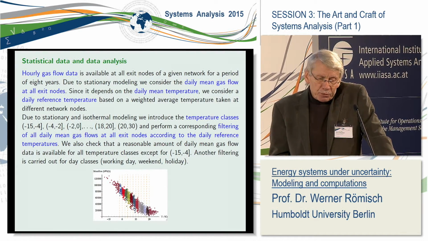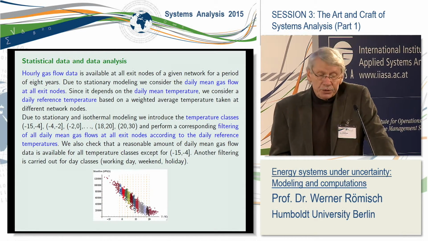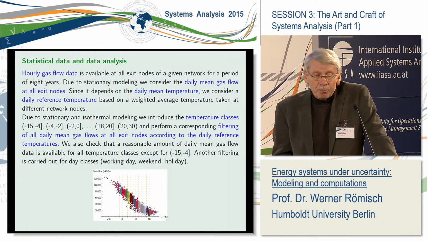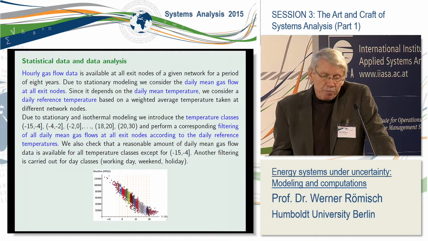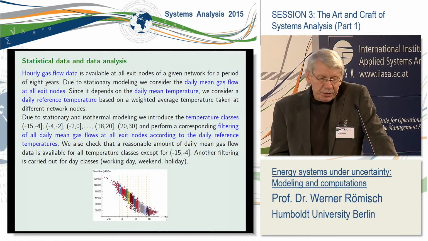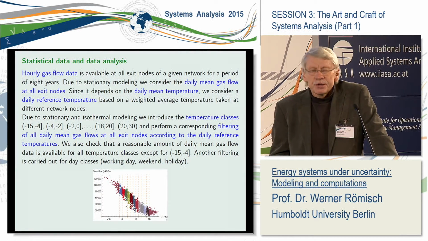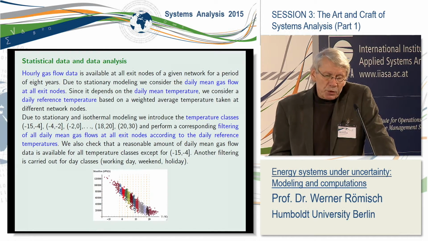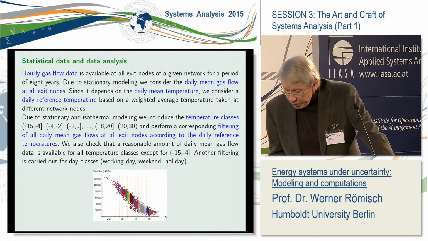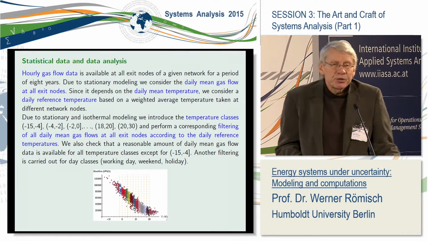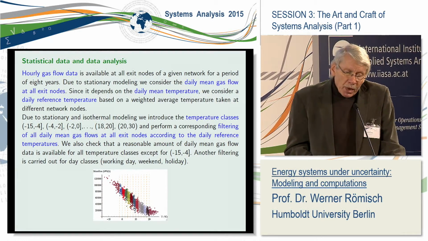Let me give you a short idea what has to be done when generating, again, scenarios for the underlying stochasticity, which is here related to the uncertain load or demand at the network exits. In both cases, H gas and L gas, these are hundreds of exits. Hence, the stochasticity is again very large scale. So for the L gas, we even have 700 exits. So the multivariate distribution has dimension 700, which is really large scale.